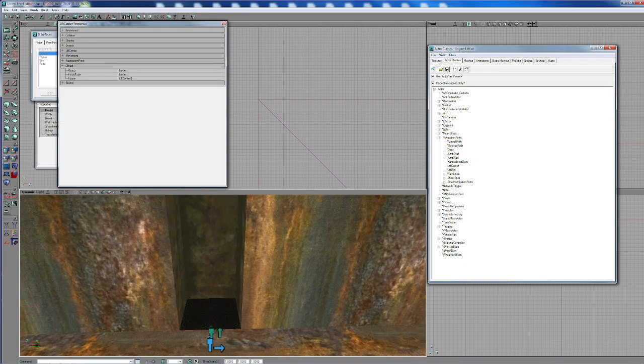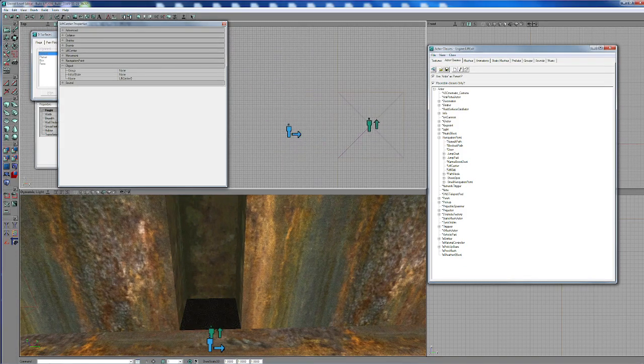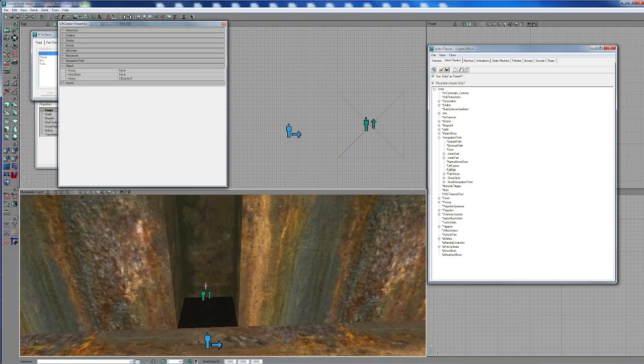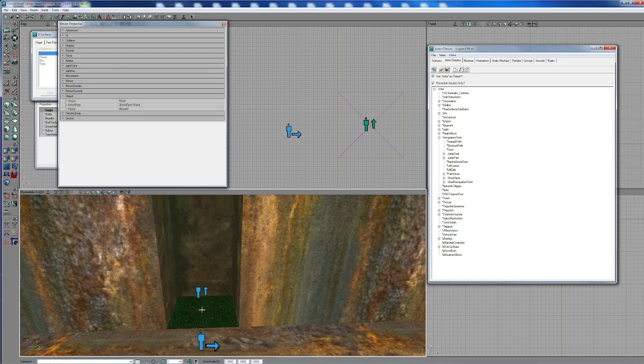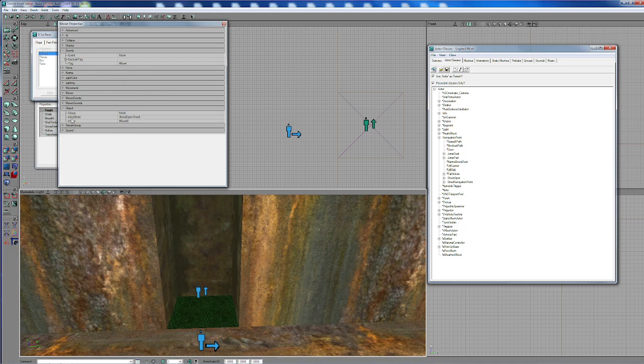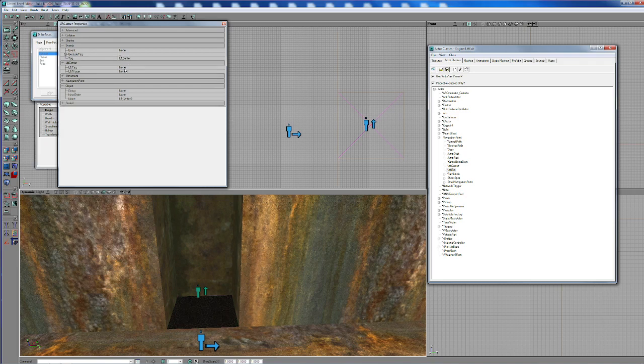So I need to move my lift center into the lift center. The lift center needs to know what it's moving, where's the lift. So it's got a lift tag. My mover, if I go into events, is tag mover. If I go into objects, it's mover 0. So if I set the tag to mover 0, I can just copy that, but then take my lift center and tell it that it is mover 0.